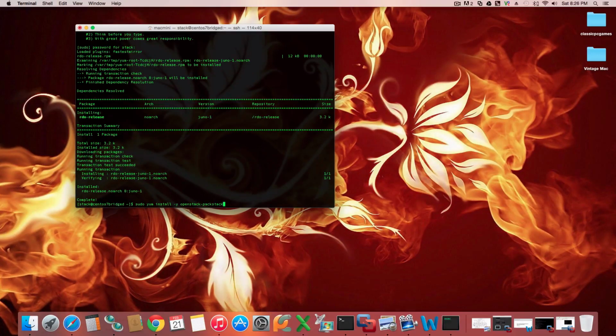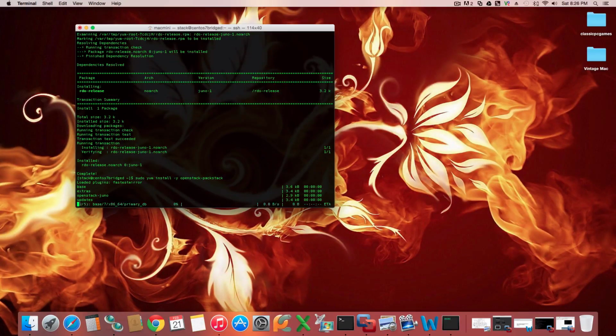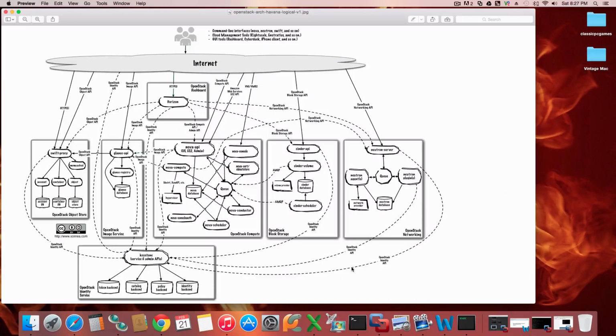openstack-packstack. Now this is going to take a few minutes, so we'll look at a diagram of OpenStack to get a better understanding of it while this kicks off. I'm just going to watch this for a moment. Yep, looks like it's going well. So let's bring up this picture. This is OpenStack. This is a pretty well designed diagram to show OpenStack and most of the features we'll be installing right now.